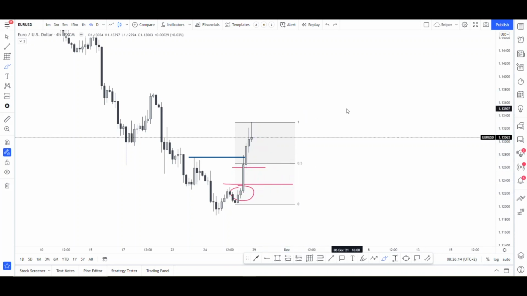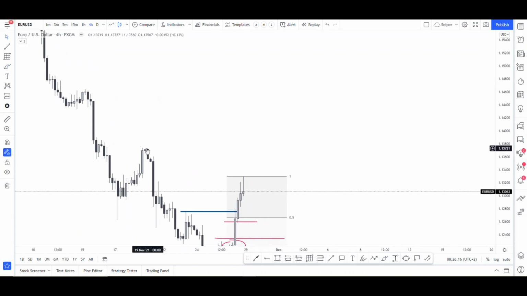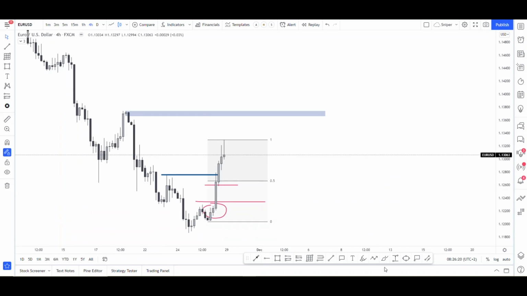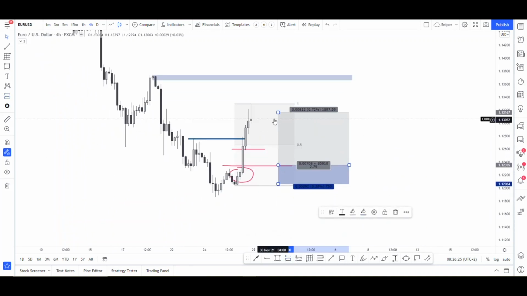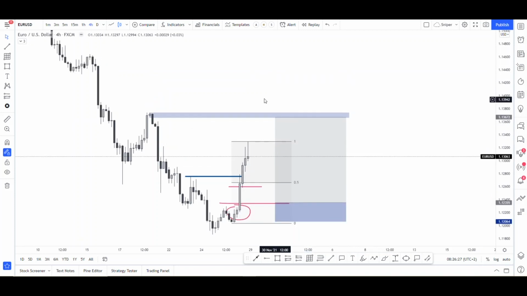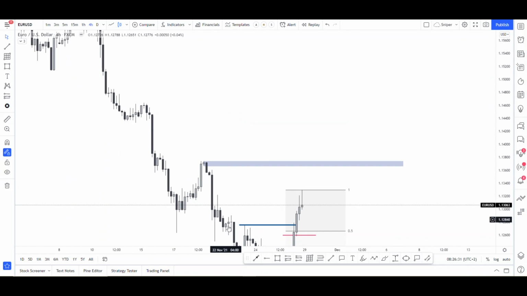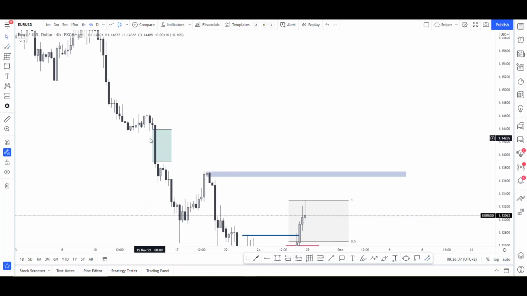We could also take note that this is a reaction area where we could potentially expect price to reach. So if you get in on a very nice trade in the downside, whatever it may be, this is a good area for take profits. But then we also have a lot of areas above it. We have all of this imbalance. So this imbalance over there would also be a magnet for price to return to.